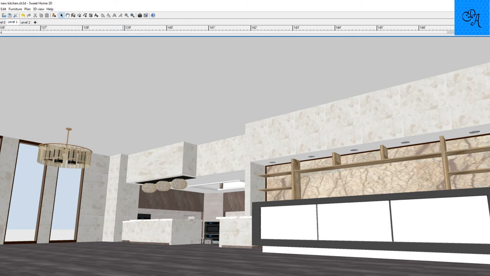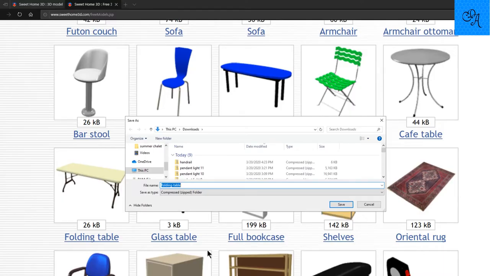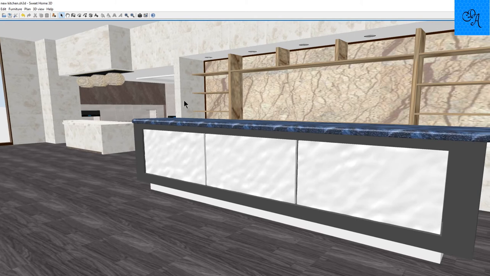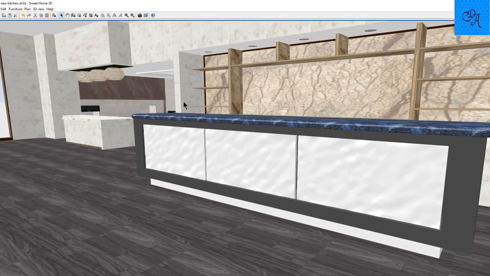All right, let's wrap up with the bar. So we're going to need a countertop, so we're going to use a table to do that. Not the purple one or the dark blue one, not that one, but that one. So we're going to take the legs off of it, plop it on the bar. There you go.